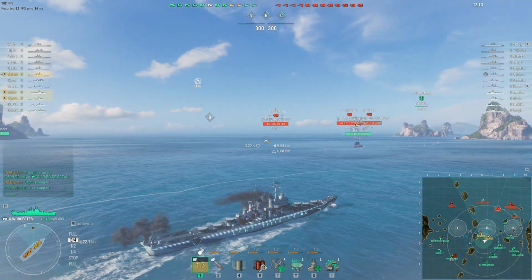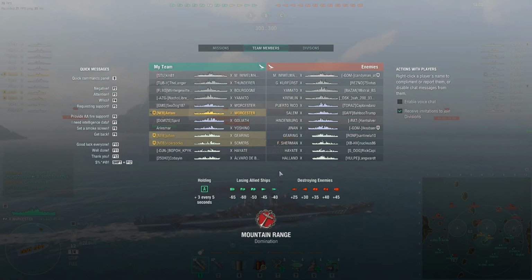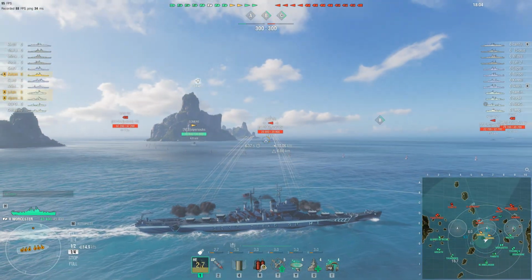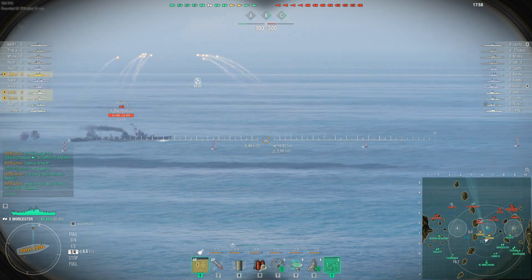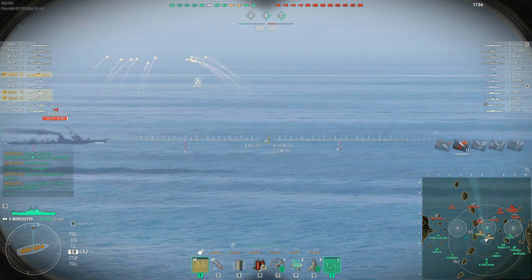Today it's one of my replays and I'm in the Worcester, a tier 10 US cruiser. I'm on map Mountain Range, it's a 3-point domination game, pure tier 10 with a carrier, and well, there is a Hyatt. Unfortunately it stopped reversing there, so those shells are going to miss, but now it's accelerating, now we're gonna get some hits in.